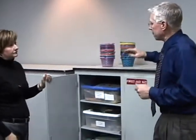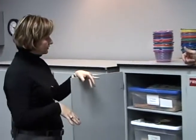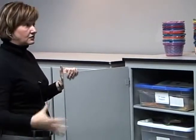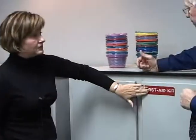Now, are there any other things that you keep in storage in terms of supplies? We also have, you can design just another one like this, or a rolling cart where you can keep extra supplies. If you need extra scissors or something for the day, you can also keep that, or Kleenexes. So you can have an extra rolling cart, or even an extra shelf that has a bin you pull out that has extra supplies. Any way that's the easiest to have some extra supplies. We even keep our first aid kit here, make sure we label it.